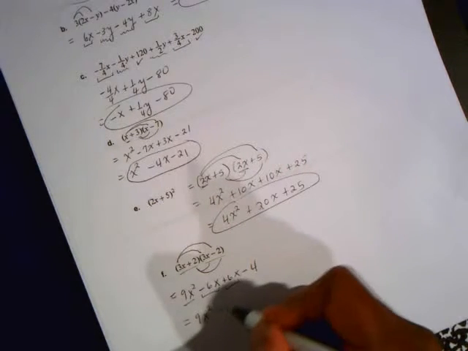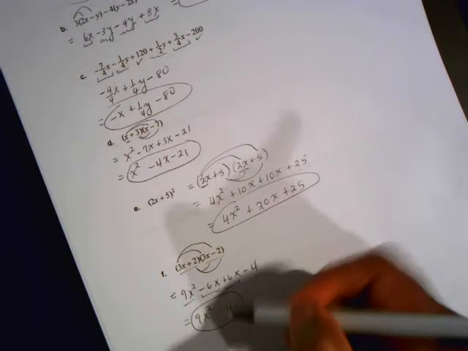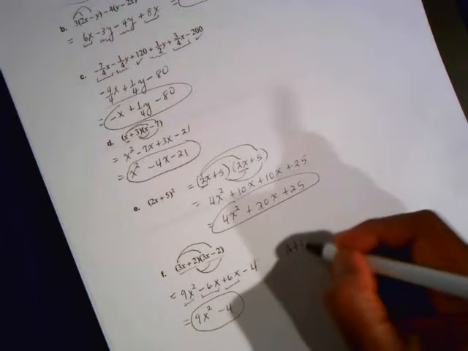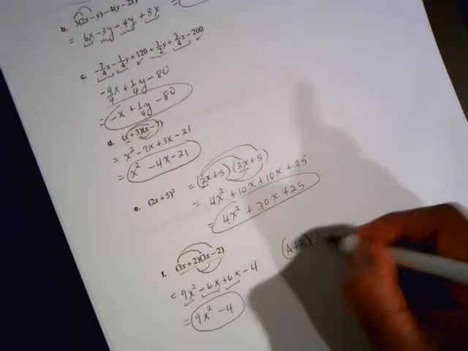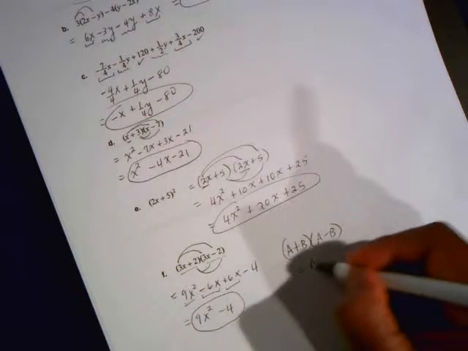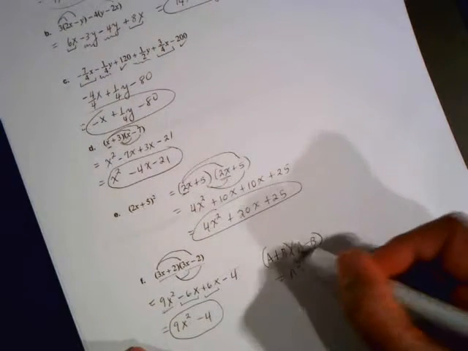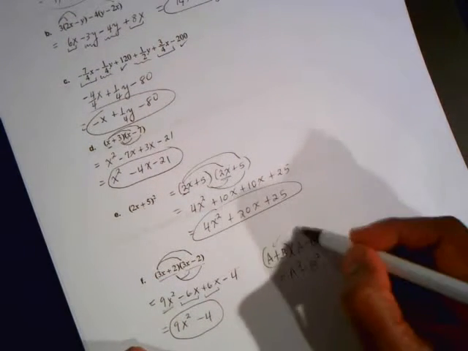If you remember this from algebra, you can just skip the step entirely and just go from here to here. That is, you're remembering that (a plus b) times (a minus b) is a squared minus b squared. So this is a product of conjugates. These two terms are called conjugates of each other.